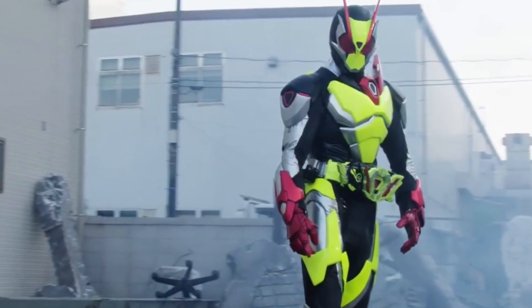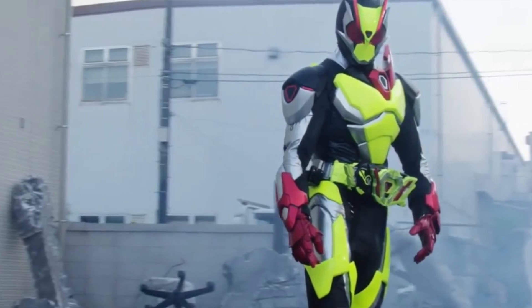Most final forms, not all of them, but in recent years have always been like a first-grader's art project where they just glue the gimmick everywhere, and it's like a giant amalgam tumor collage. I like that this is more of a classic final form — it's just a cool upgrade. It's very Showa-esque, which I'm sure is intentional. It very much reminds me, because of its slight bulkiness, of the Ichigo update suit from the anniversary movie during Ghost, so I dig it. It's not my favorite, but I dig it.